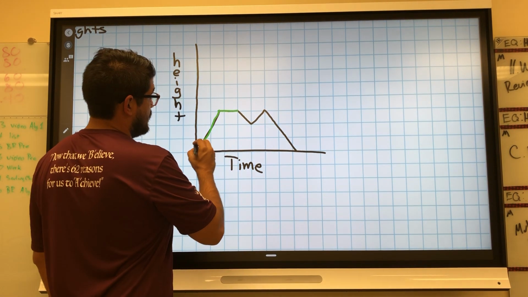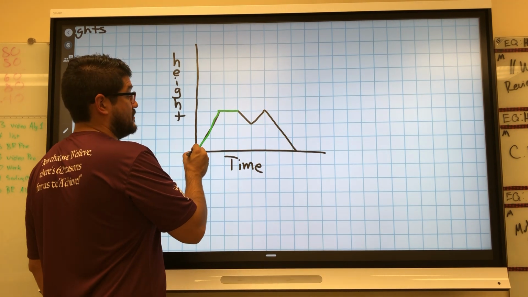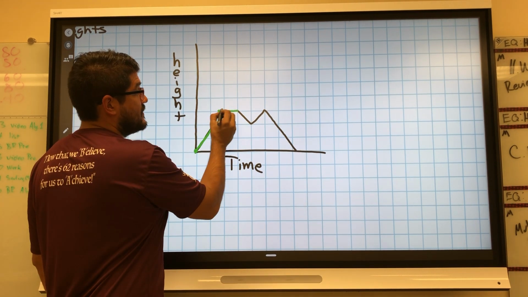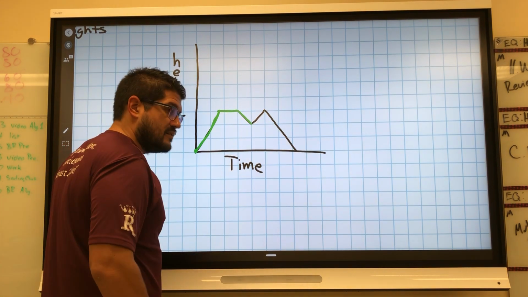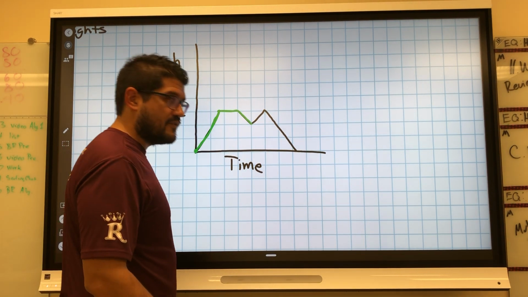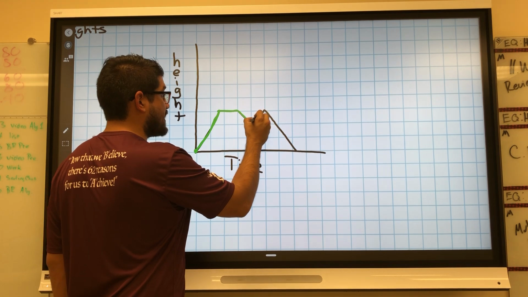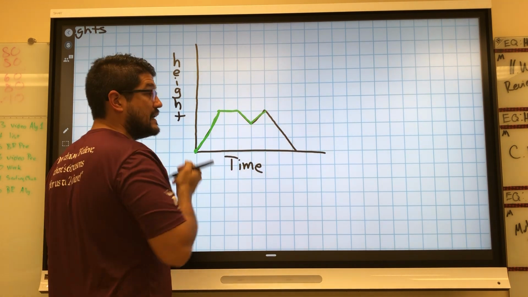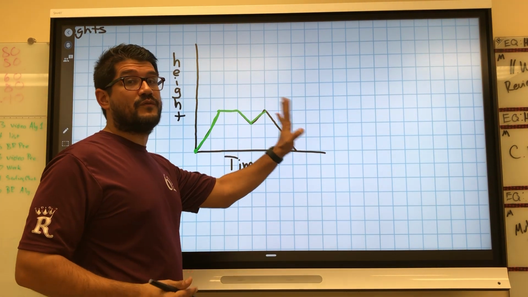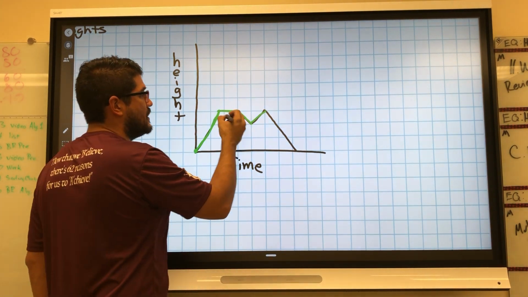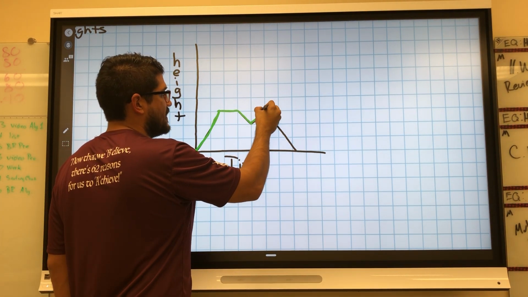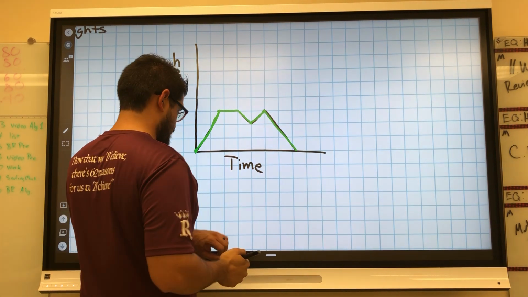So here, again, I said I started at the base of the mountain. I climbed all the way up the mountain. Then I stayed up there for a little bit. I started walking down, and wait a minute, I forgot my phone. Then I went back up. Mr. Cass says, why don't you go back that way? Because time is still moving forward. So where was I altitude-wise as the time flew up? So I went back up, and then I went down.